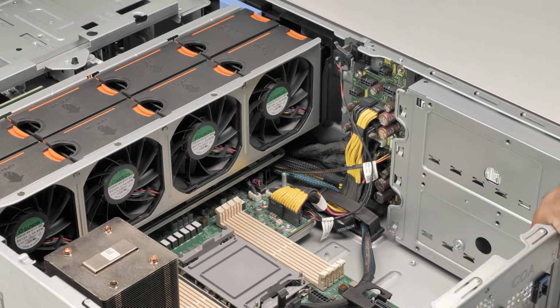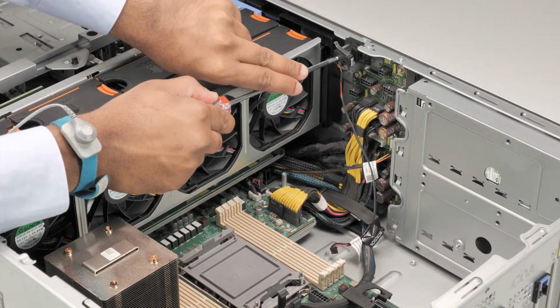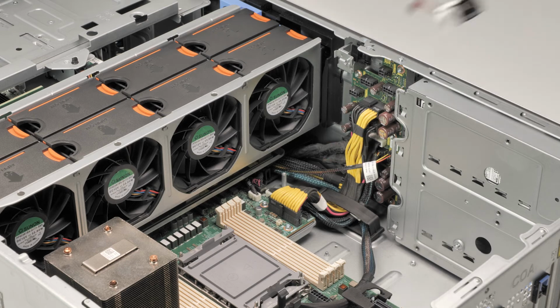Now, to remove the intrusion switch module, first you must disconnect the intrusion switch cable from the system board. Now, remove the screw securing the intrusion switch module to the system. Lift the intrusion switch module from the system.